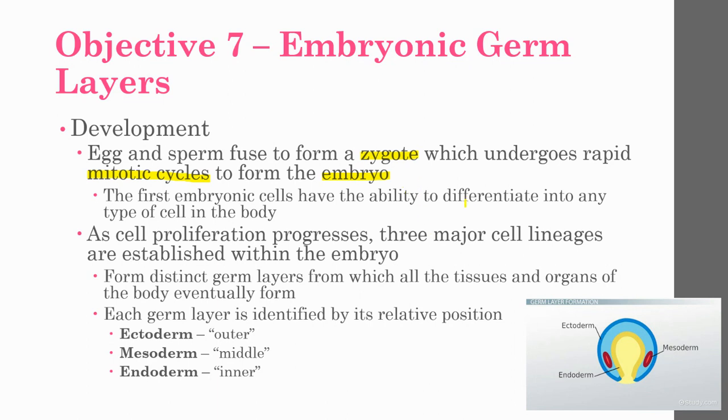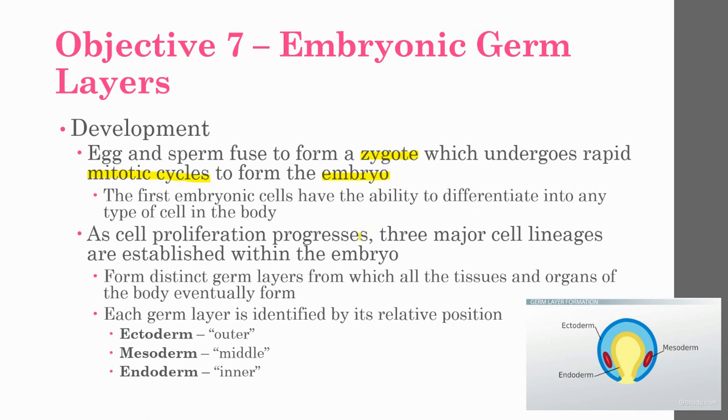Now, early on, the embryo doesn't have any kind of specialized cells. They're all the same type of cells. They're just copies of that original zygote. And so these embryonic cells that we start off with are a very special type of stem cell. They have the ability to become any type of cell in the body, and we call those totipotent stem cells. And then as the cells continue to divide and proliferate, they're going to form a hollow ball called a blastula.